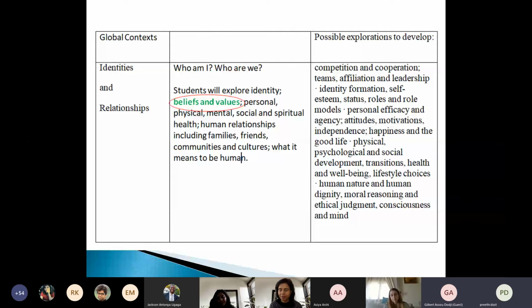Okay. While we are getting responses, I want to clarify one thing. You can see over here on the screen that there are some possible explorations. So teacher can choose one area of exploration or a combination, or they can develop their own also suited to their own local needs. But remember, whatever exploration that you take, it has to be aligned with the global context. So some possible explorations are already given, but there can be more examples which are developed by you people. So, for example, when I took identities and relationships, I took beliefs and values, and the possible exploration was identity. So keep that thing in mind. There has to be an alignment.